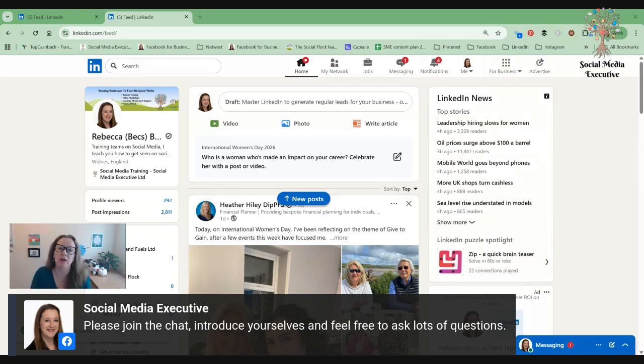And the really annoying thing as well is that if you save a draft, it's exactly the same on your phone. If you write a post on your phone, save it to draft, you can't then swap onto your PC and find that draft. That draft only sits on your phone. And likewise, I've written this draft here on my PC. I can't then find it on my phone. It just won't be available.